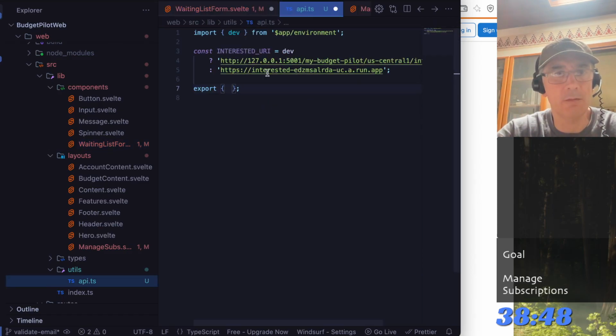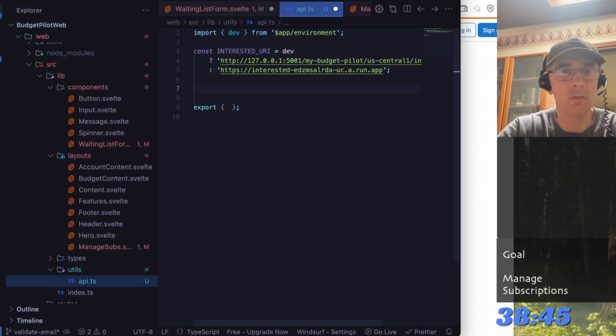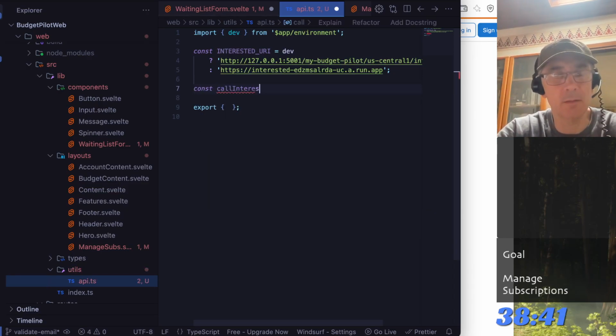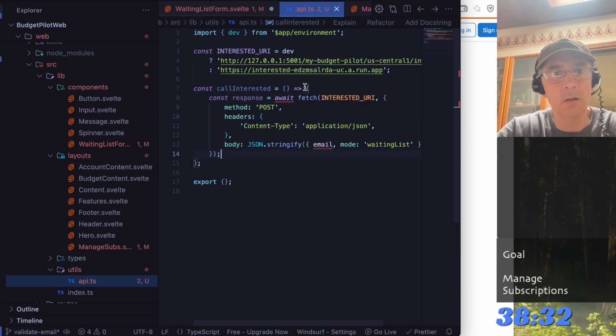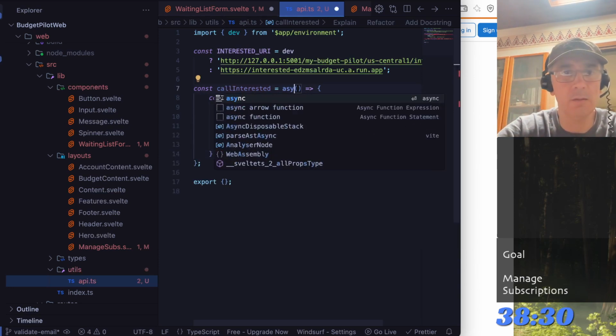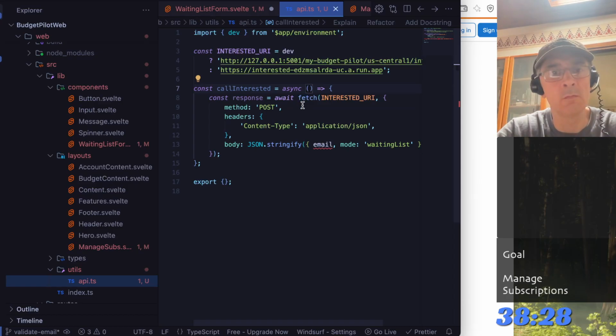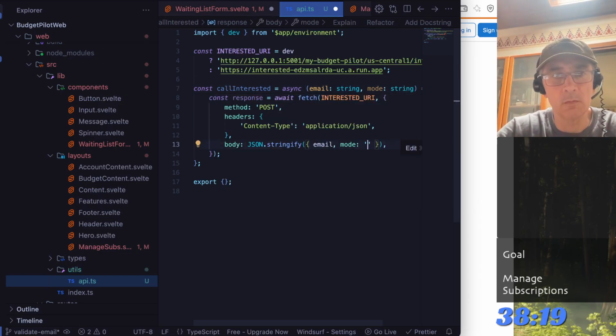But now we do that. So now we create a function called call interested. For now we're empty. We see the parameters, email and mode, and is async, email string mode string. So let's make it generic. Okay.